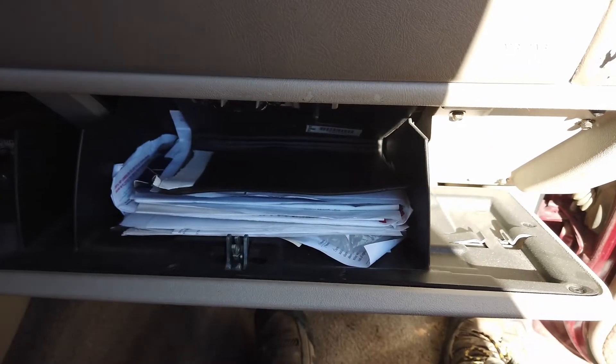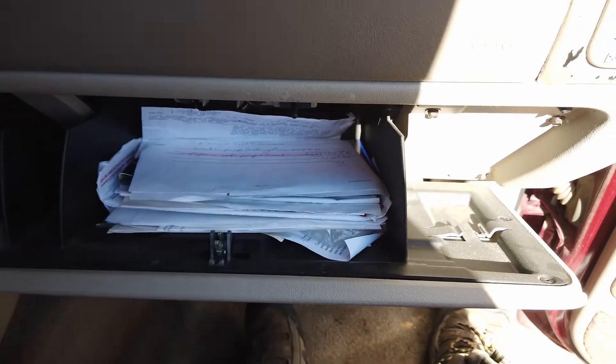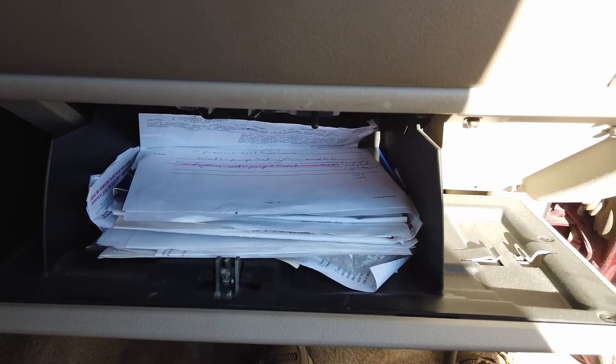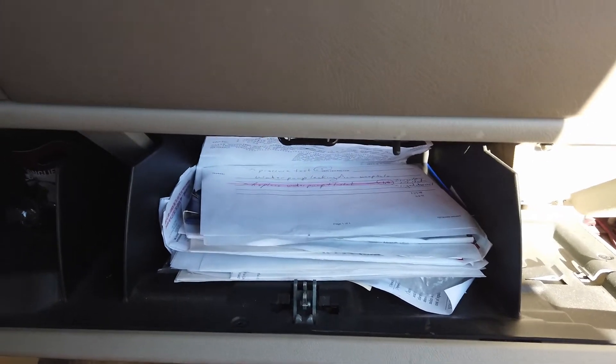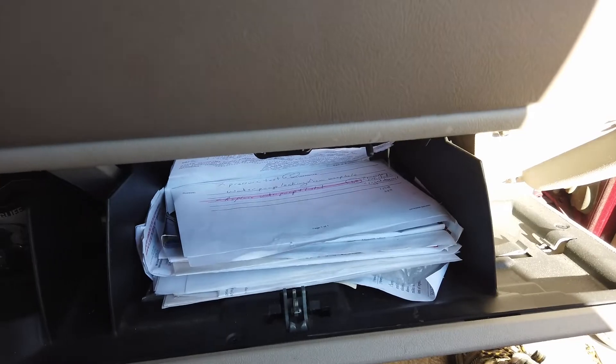So we got the owner's manual that looks a little torn, but that's okay. I think I'm going to need both hands, so I might have to turn this around. Let's see if I can set it up on a tripod here in front of me. It looks semi-decent. So we'll just kind of go through each of these.